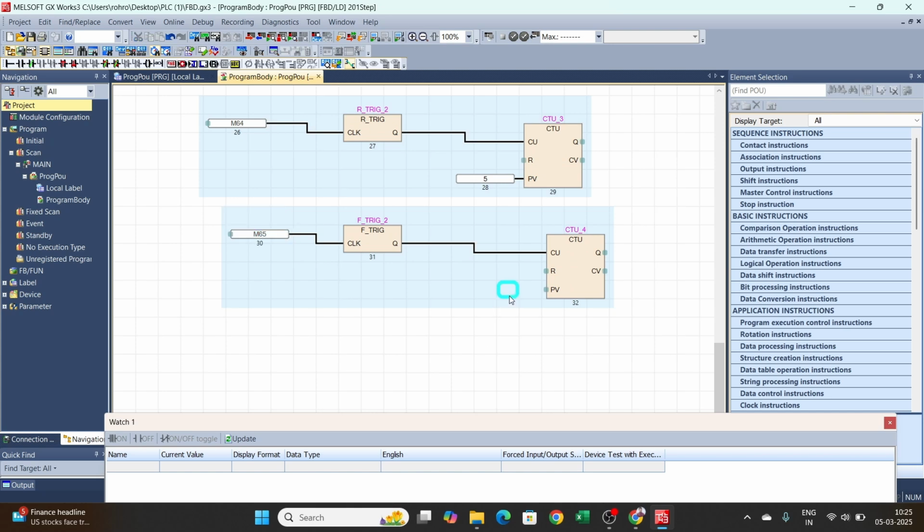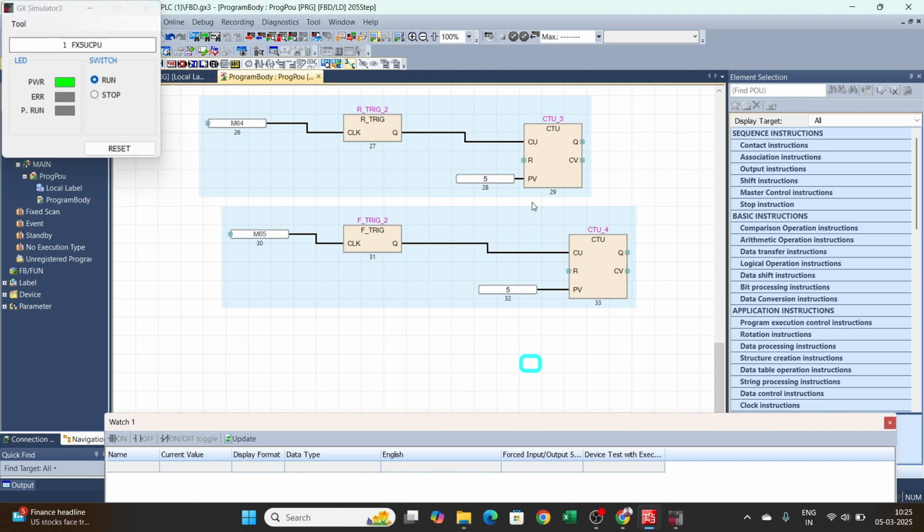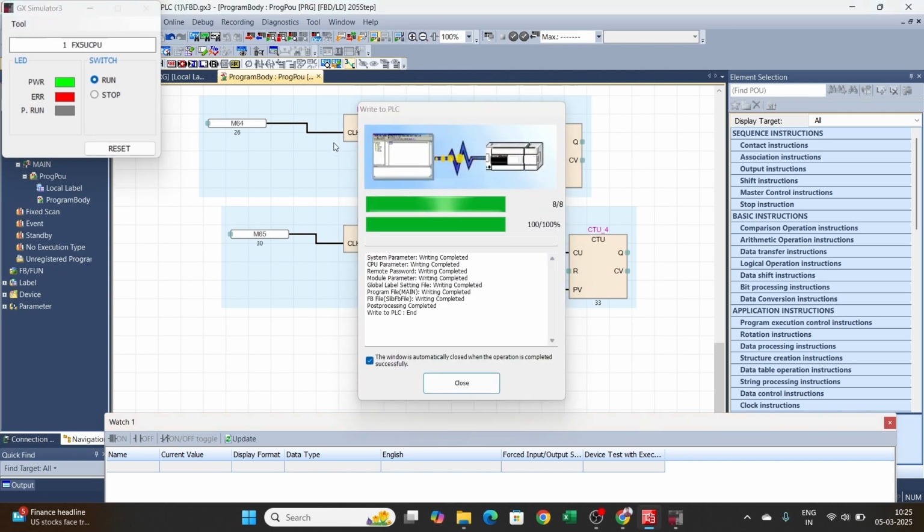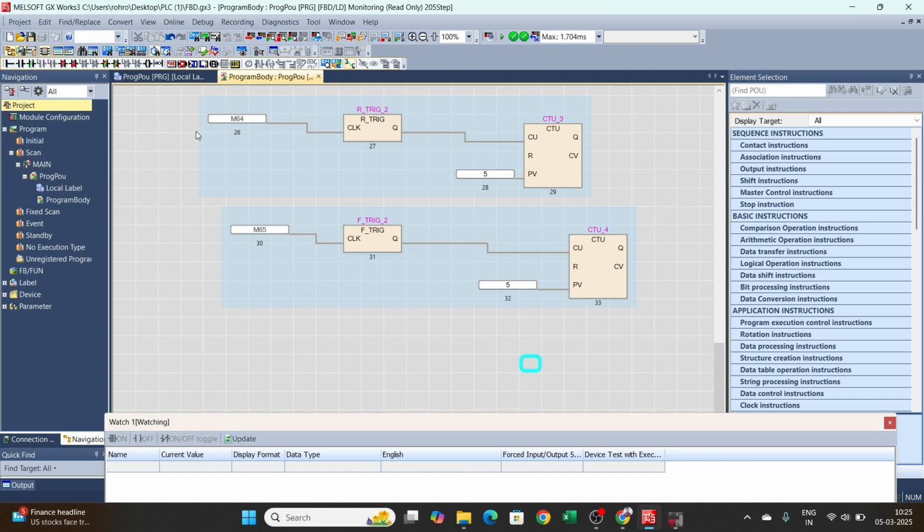Okay, so we will firstly assign this 5 to this counter and convert this and start the simulation. Okay, then it will only start the counting. So now we are good to start, and so this is true, but this is still 0. And when this will turn false, then only this will generate one output. Okay, so you can see when this is turning false, this is generating an output.